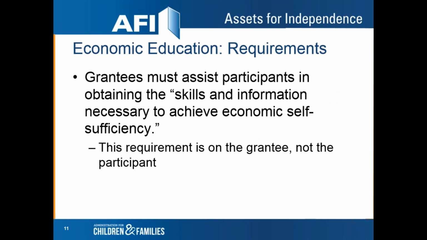The AFI legislation directs the AFI program to consider specific capacities of entities that apply for an AFI funding award, which include how well the award applicant has presented a full array of support available to its potential participants to successfully purchase a qualified asset, as well as the experience and capacity of the award applicant in working with potentially eligible individuals, as well as the applicant's ability to offer support services. Once an award applicant has become a grantee, the AFI legislation directs the grantee to assist participants in obtaining the skills and information necessary to achieve economic self-sufficiency. Please note that the AFI legislation addresses expectations of the grantee to offer services that will support its project participants. The AFI legislation is silent on expectations of the participant related to taking advantage of those services.